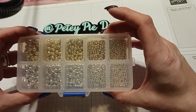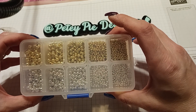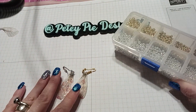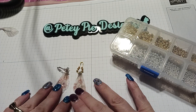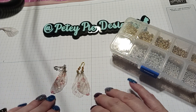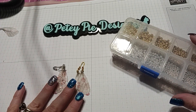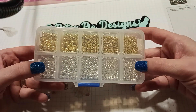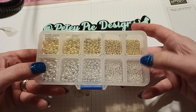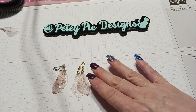I saw that video and I was like, oh, I need those now! I really like the look of it because it just gives it a little bit of something. You can clip these into your journals — your little fairy journals or something — or whatever you're working on that you might want to add these to. It just dresses it up a little bit, and I'm sure there's tons of other things I can come up with to make with these, but for now that's what I made.